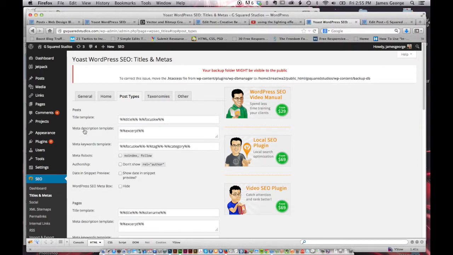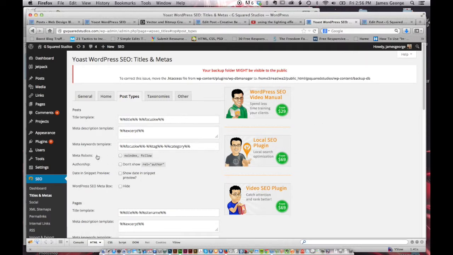And if you don't specify your own meta description, what do you want it to use? I want it to use the excerpt. Well, personally, for all my posts, I put in a custom meta description, and I try to just put it in plain English. Google has set up its algorithms to make it so that the more natural language that you use, and instead of trying to stuff like 50 keywords into your meta description, if you just have a couple of keywords in there in natural sentences that make sense, it works out a lot better for your SEO.